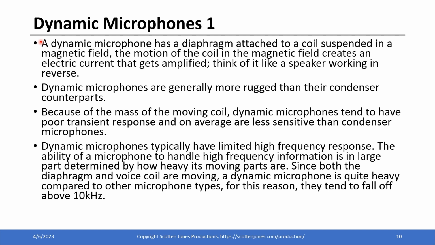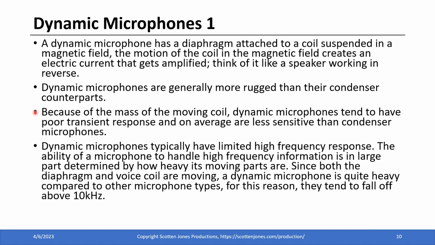Dynamic microphones, one of their strengths is they're rugged, right? There used to be this joke that people would take something called a Shure SM58, which is a very popular, classic vocal mic. And the joke was people would use them to hammer together the stages in the morning and then sing on the stages into the microphones in the afternoon. Very, very rugged. So they're generally more rugged than their condenser counterparts. So that's one of the reasons that they're popular on stage.